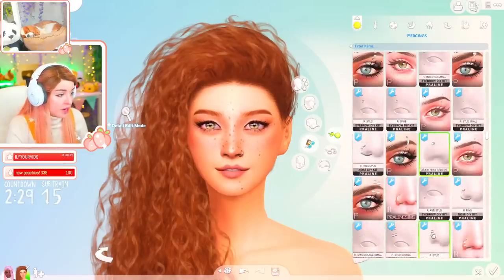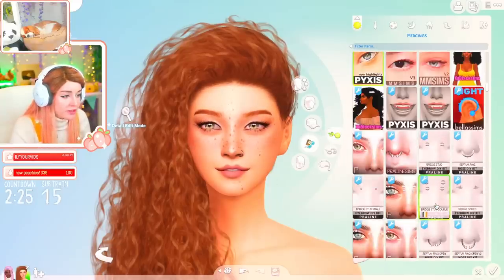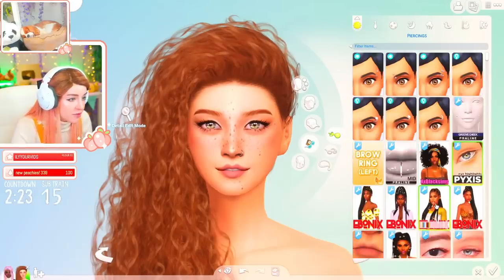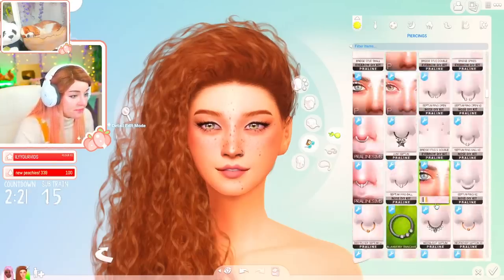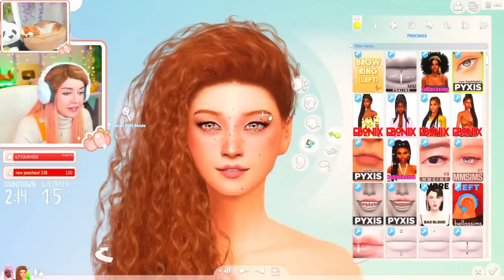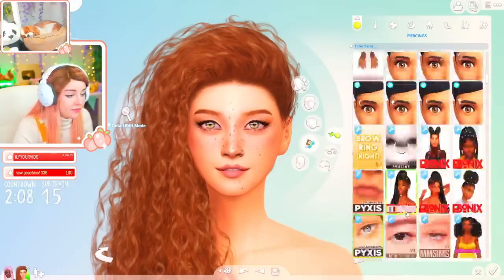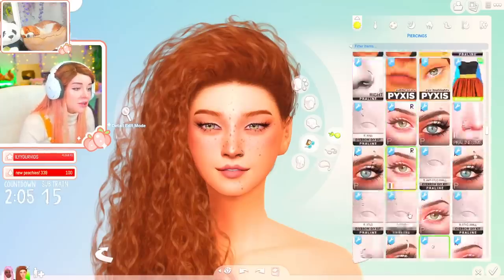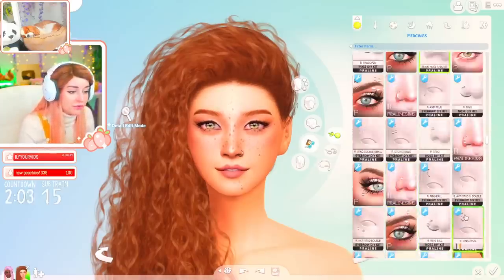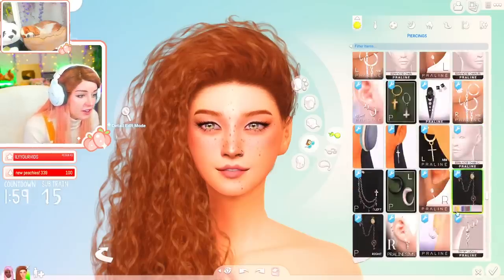Smaller is better. Okay. An eyebrow piercing. She does have very beautiful eyebrows that are kind of begging for me to put a stud through them. So let me see what I can do there. Oh no, it takes out her nose piercing. Also, I feel like the eyebrow piercing's not gonna line up. Oh my gosh, stop doing that, Claire. Yeah, I can't do a nose stud and an eyebrow stud for reasons. Okay, let's move on to some ear piercings for her instead.